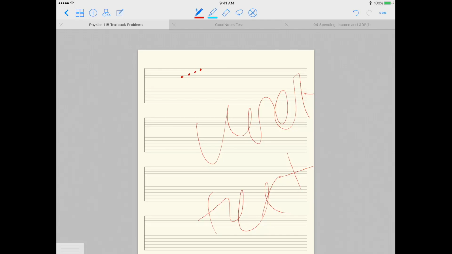But if you already have Notability and you like Notability, I wouldn't necessarily switch to GoodNotes unless you really need some of the features mentioned in the video, like a particular feature. Then obviously you would have to switch. But if you were just seeing if maybe you wanted to use GoodNotes instead of Notability, I would just stick to Notability because overall I still think it's the better note-taking app. But GoodNotes could easily beat Notability if it just fixed some really minor problems, in all honesty. If it cleans up its UI a little bit, and fixes that page problem and the orientation, I think it would be a killer app. I mean, it already is a killer app, and it's cheaper than Notability.